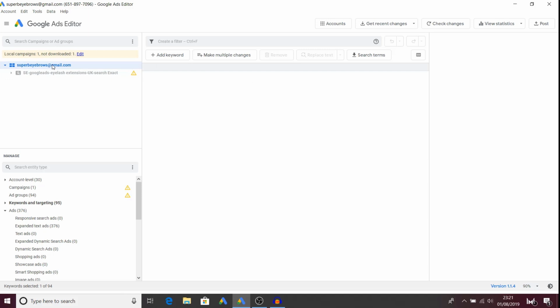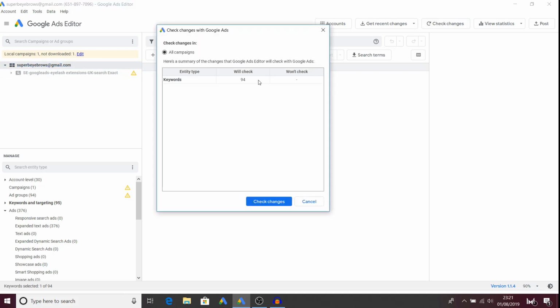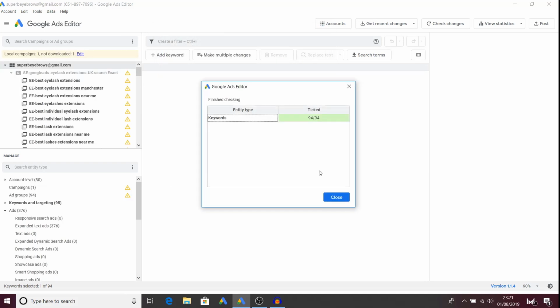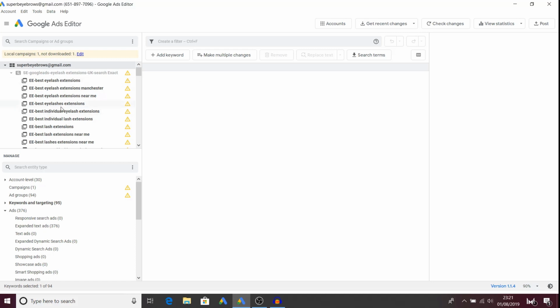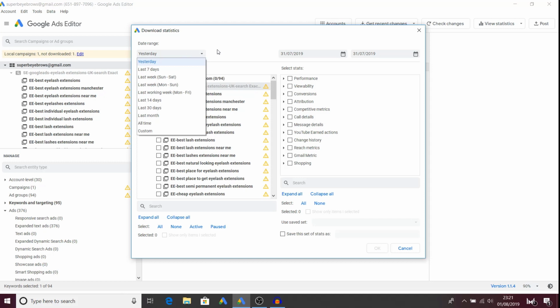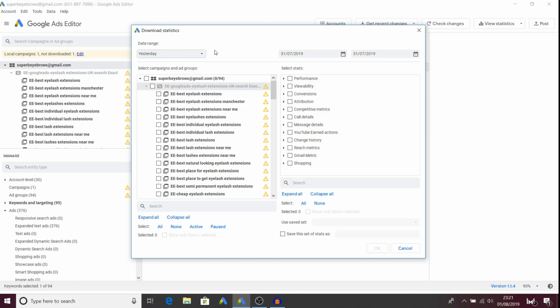You can click on your account level here and then you can check if there's any changes there in your online account, and it'll be able to then show you what changes are appearing here. Simply also after this button here, you can get data from your online account, like your search term queries, your performance data, you can select a date range. It's very similar to your online account, but you can actually download this data into an offline format, which is a lot easier to navigate and easier to slice your data and view your data offline.